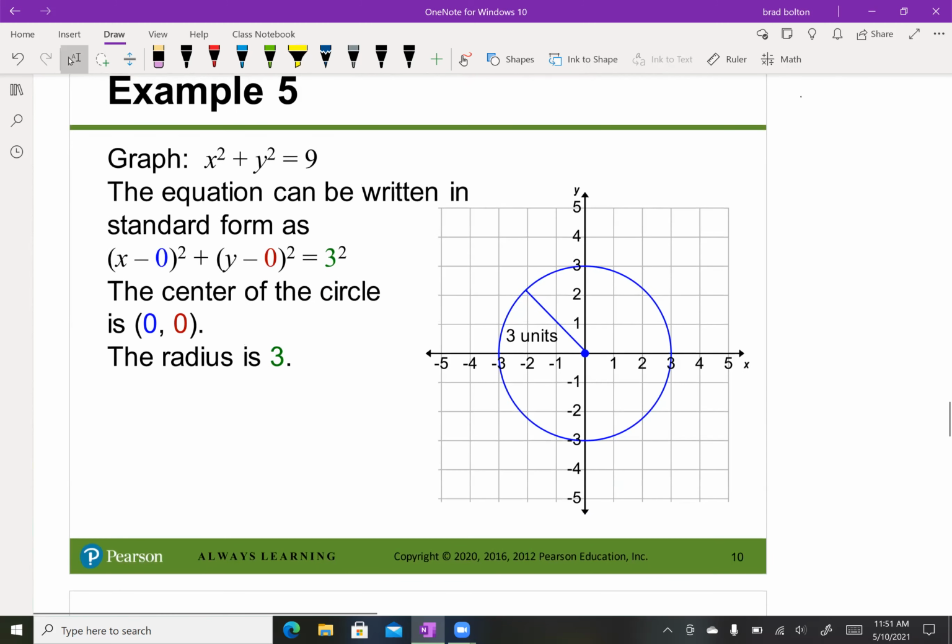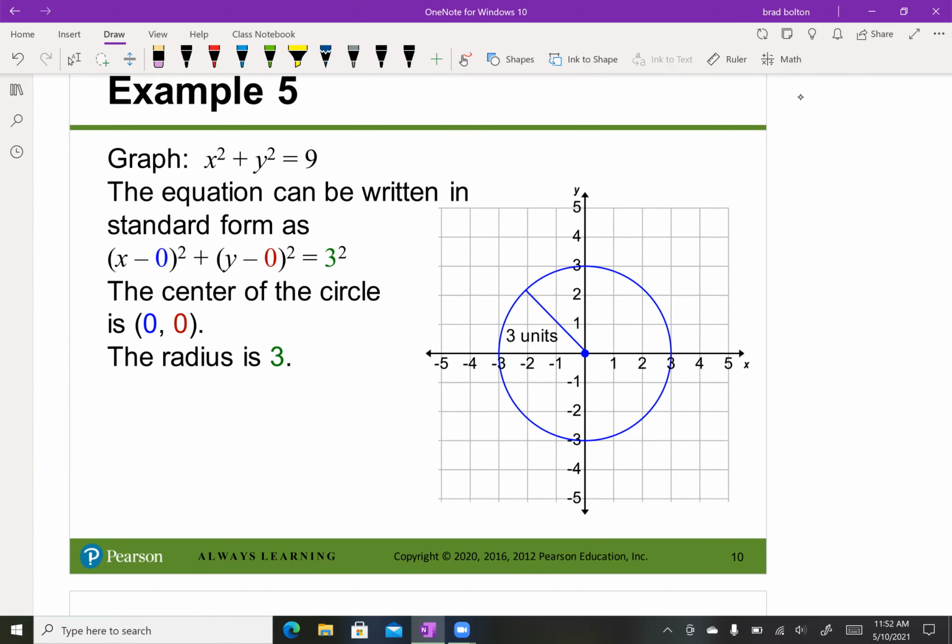So let's say we have a problem x squared plus y squared. So they rewrote this for you, showing you that this actually is x minus 0 squared plus y minus 0 squared equals 3 squared. Remember, whatever the radius is, it has to be able to be written as something squared. So if you say that on the right-hand side it's 9, 9 really means 3 squared. So we see that the center they took from here and here, and that's how they got the center. And the radius is whatever this is square rooted. So we get 3, okay?